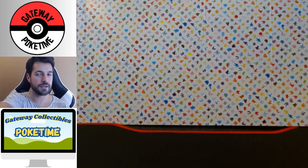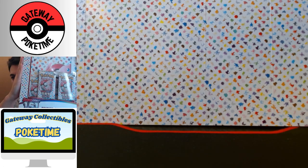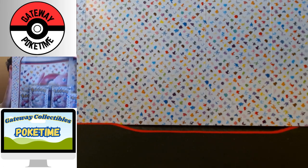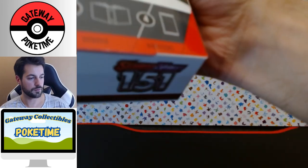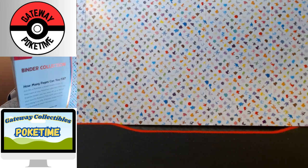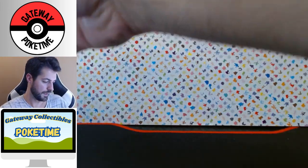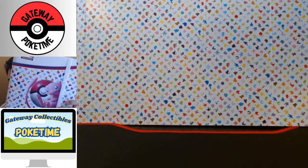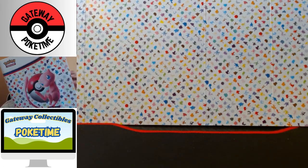What's up everybody, today we're going to be exploring the Pokemon 151 Binder Collection. I kind of pre-opened it a little bit just because it's a bit of a pain to get out of the box. Cardboard, nice — no promo cards with this one, but you get the sick binder. I hope the strap doesn't break but I think it's just a basic binder.